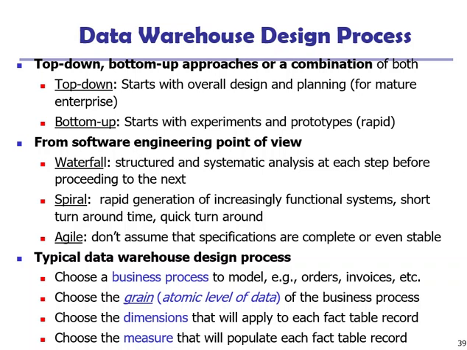A top-down approach makes sense only when you actually have a very clear plan, and the enterprise itself is very mature. Its operations are sort of standardized. You might have an earlier version of the data warehouse, and the users already know where it needs to be improved and what the issues are. And in those cases, you can take a pure top-down approach, start with the overall design, and start to implement those.